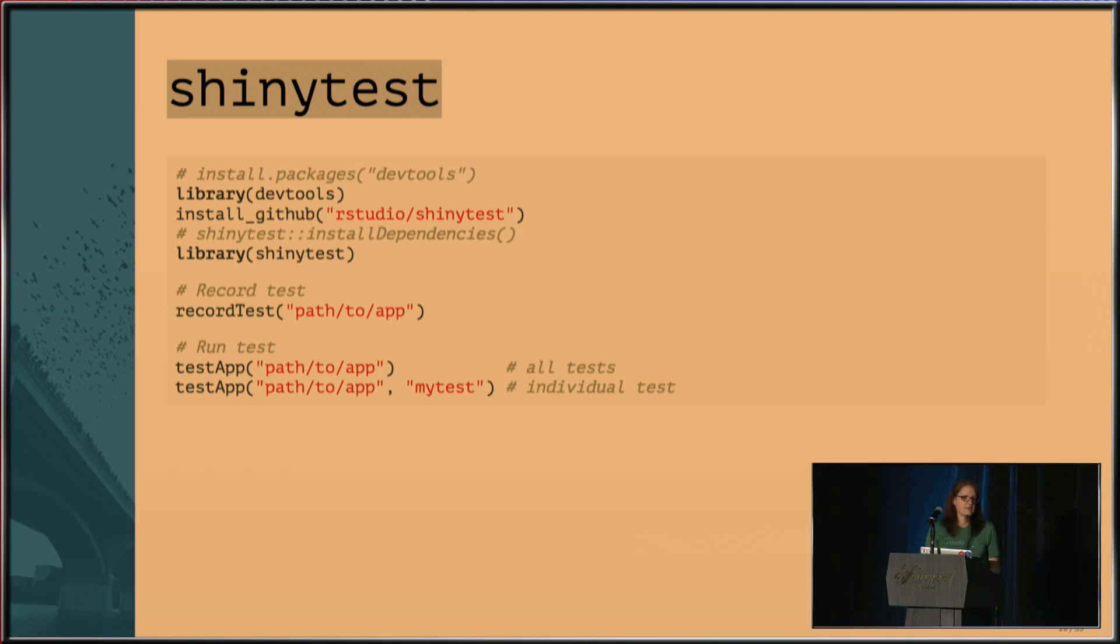This is also really easy to set up. It's also three steps, just like testthat. But shinytest works a little bit differently. It compares the state of the application to a previously expected state of the application. Shiny apps, because they're interactive, are a little more difficult to test straightforwardly. So you're comparing the state of the application for the way you expect it to the state of the application where it's working right now. It's kind of a snapshot-based testing strategy. So, easy to set up. There's basically three different things to do. You want to install your libraries. You want to record your test or take that initial snapshot, and then later on you run the test_app function to test it and then compare it against your previous snapshot.